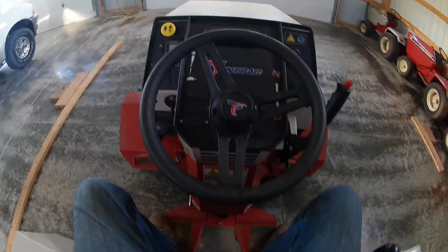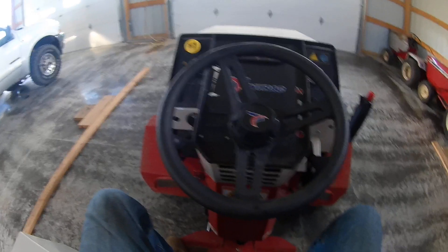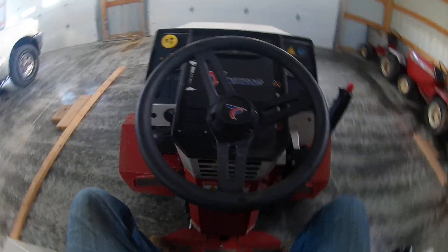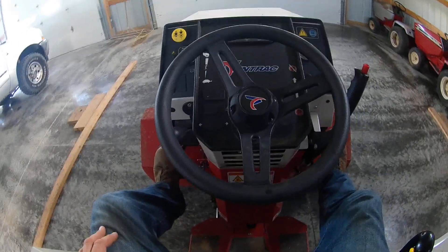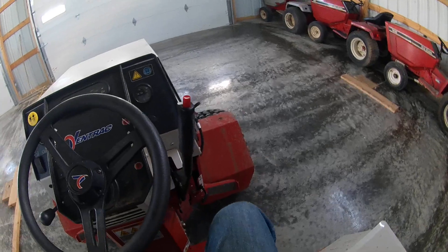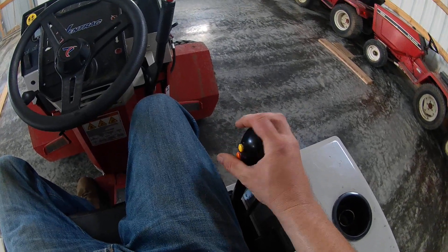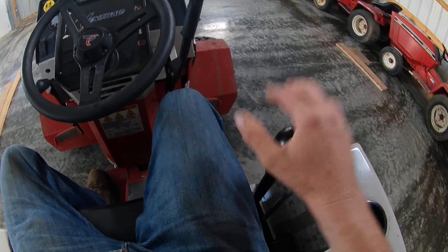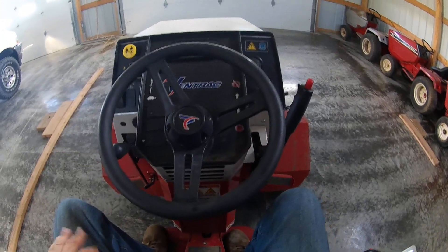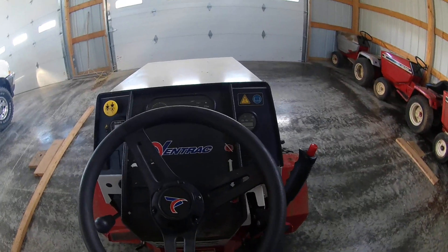The thing I like most is I'm a pretty tall guy — six-foot-four — and I don't even have to have the seat all the way back. On most compact machines I run I feel cramped, but I never felt cramped at all on this machine. The throttle, steering wheel — everything is within arm's reach, and I wouldn't change a thing. I love having the pegs to extend your feet out; there's plenty of room on the footboards, and turning the machine I never had anything hit my knee. The SDLA lever is perfect — everything just feels right and comfortable in your hands.